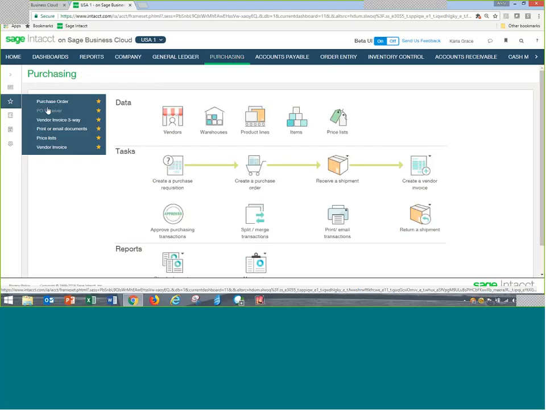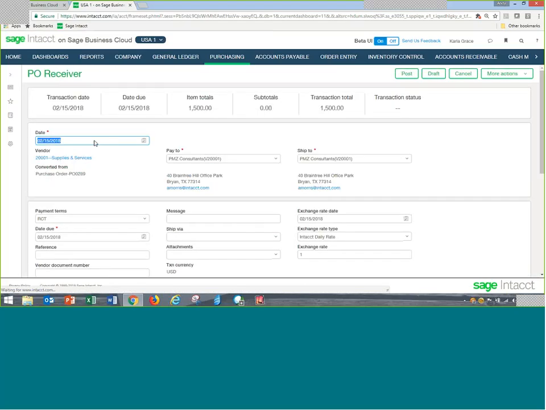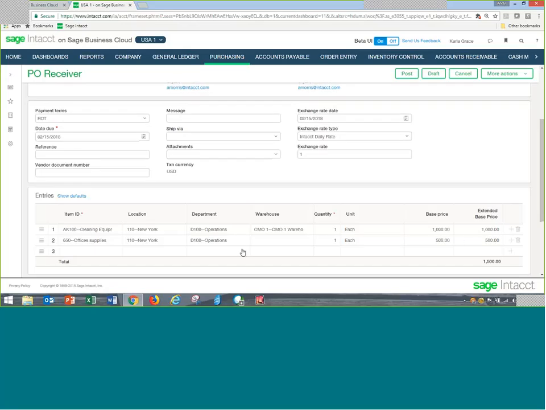Notice over to the side here, there are different favorites that have been saved. The purchase order that was just placed in, the one here at the very top, and you'll notice the word convert. Here's where you're able to decide if this is going to be received, the PO receiver, or would this purchase order really just go straight to a vendor invoice, a two-way. In our case, we'd like to receive it because one of the items on that purchase order is going to need to be received to go into inventory. Now, we'll still receive the second item, but it's more of a desktop receiving, and we'll see the accounting effect of that. But notice still there's only one warehouse that needs to be defined here.